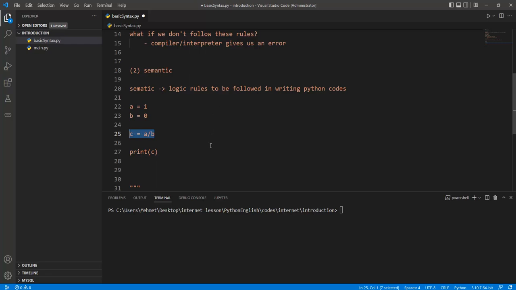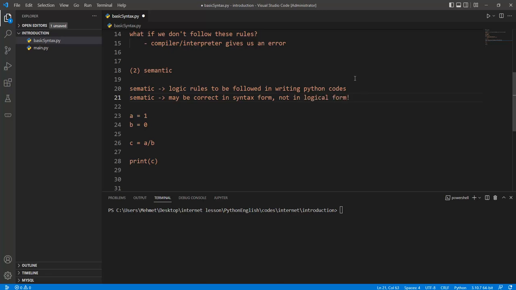This is semantics: code may be correct in syntax form but not in logical form.